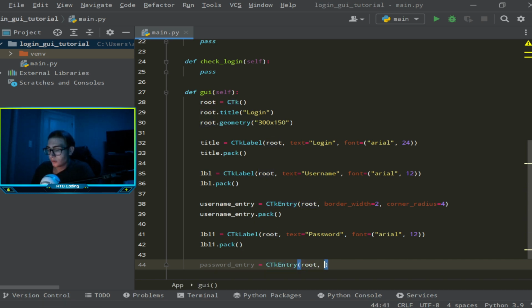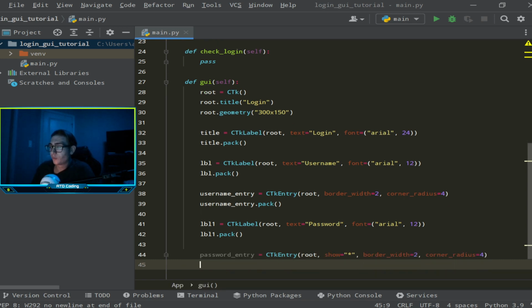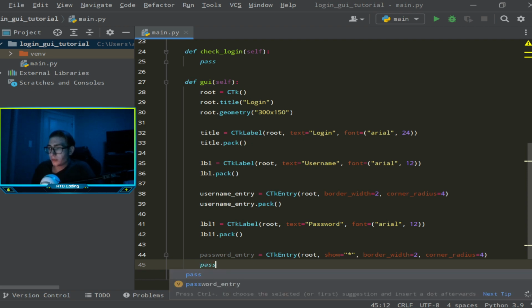Root. Show, I'm going to set to stars. Border width, it's also going to be 2. Corner radius is going to be 4.